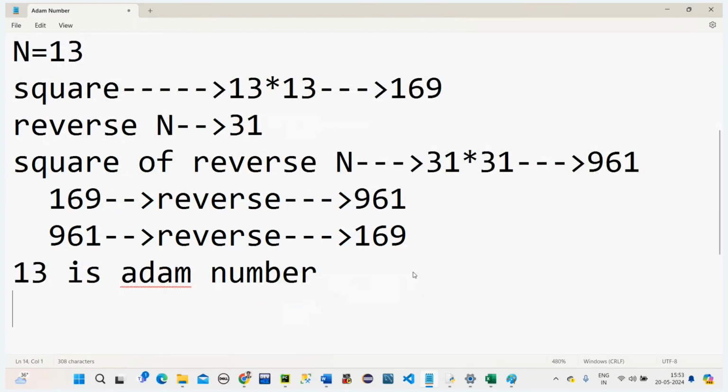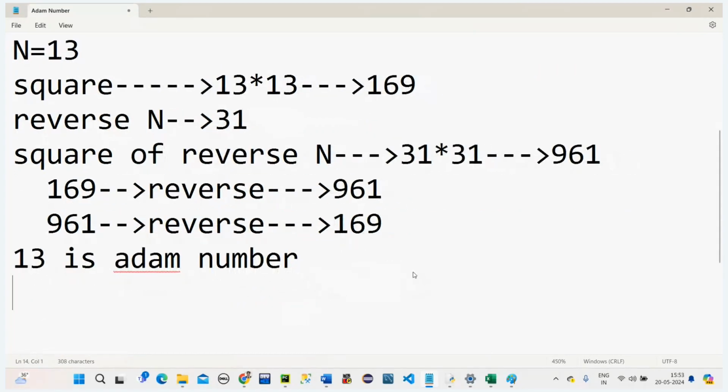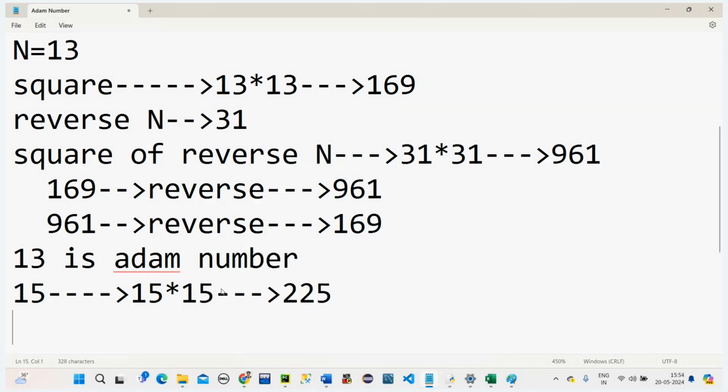You can try with any other number also, for example 15. What is the square of 15? 15 into 15 is 225. Now the reverse of 15 is 51. What is the square of 51?